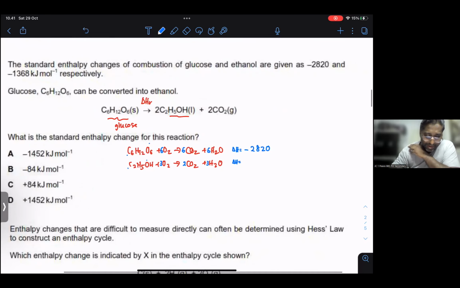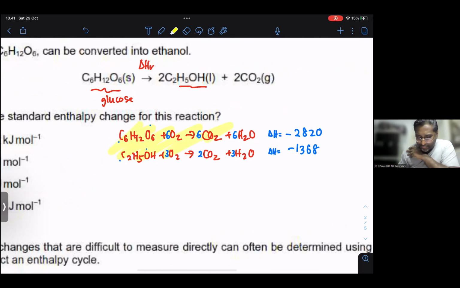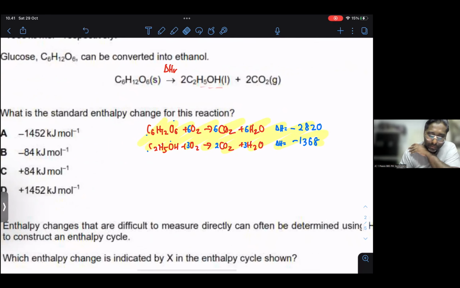Now, the next step is playing around, like with a jigsaw puzzle. If you put it over here, have a look at the equation. This is on my left, so no problem. I no need to change anything. I just leave it as it is, the number also no need to change. But let's have a look at here. I'm not going to look at carbon dioxide because carbon dioxide is existing in both equations. I don't want to get confused. But I will look at ethanol. Ethanol is here.